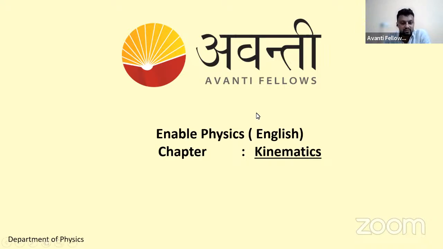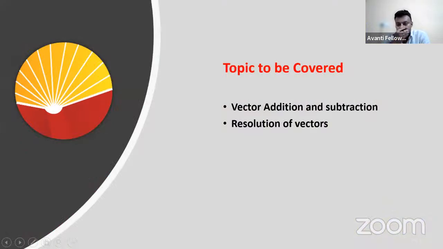So moving towards the topic that we are going to discuss in this class, that is vector. Before moving towards vector, I will take some recall test. Recall test includes questions from the previous class. I can remember we were discussing motion under gravity. So we will take one or two questions from motion under gravity. After that, we will start vector. You have completed vector in your classes, so we will pick some questions.